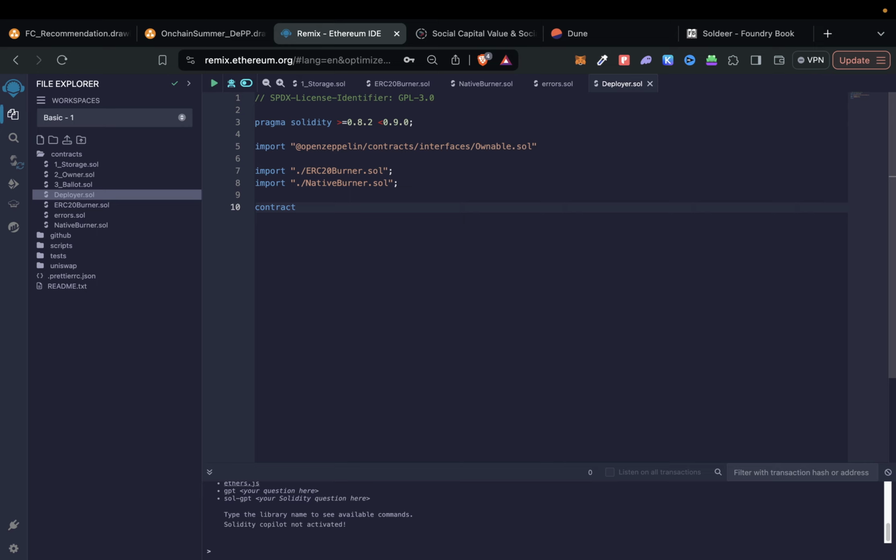And we'll define that the contract deployer is Ownable.